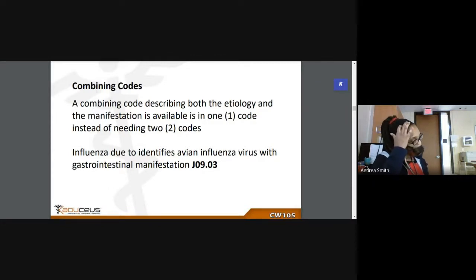So you don't need the two diagnoses because it's already included in one. Combining codes, when you read it out loud, it looks like it has two conditions together because it does, but it's only one code. Gastrointestinal manifestation, one code.